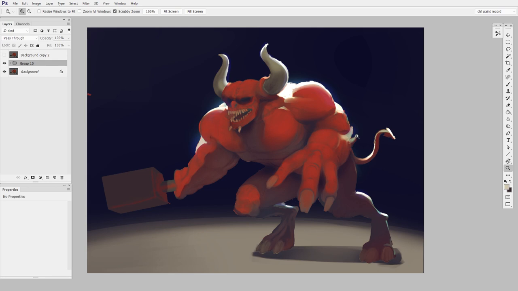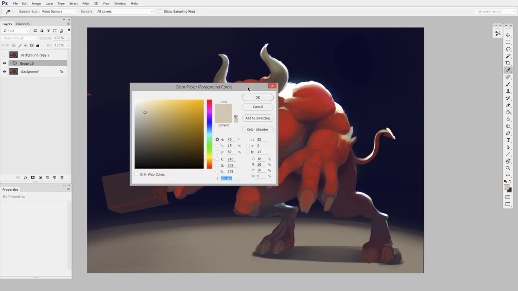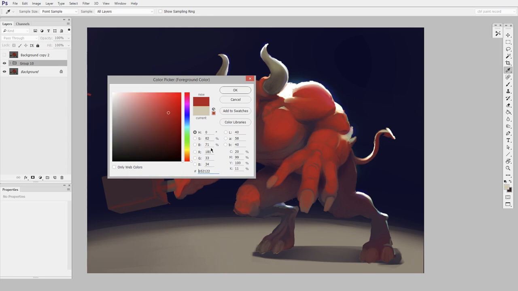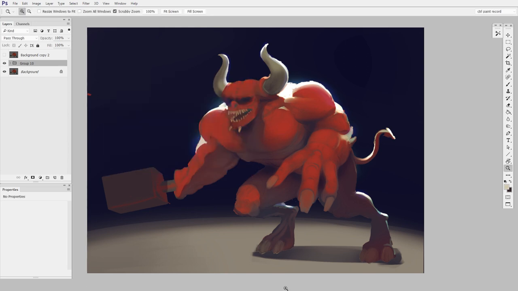And the reason I did that is because red is actually a pretty low value. Here, this extremely bright red is still only 70% luminosity. So I just wanted to have something that was a very high value in the image just to set the character apart from the background, which is going to be dark.